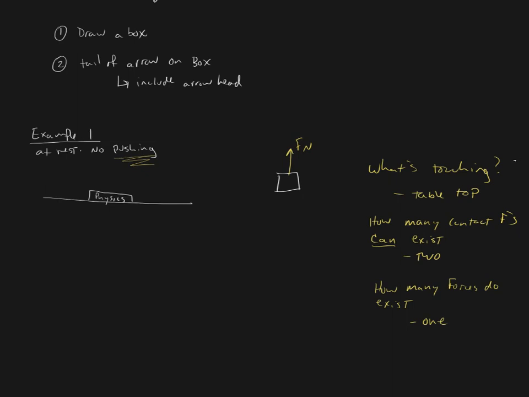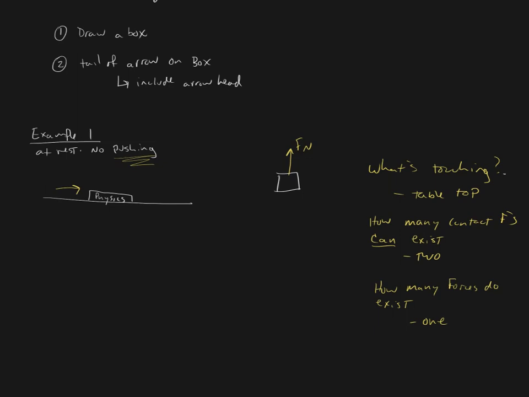The friction force only exists if there's another horizontal pushing force of some sort. Either it's in motion and it's sliding, which it's not in this case, or if it's at rest, something else is pushing on the book. So if there was a person pushing to the right on that book, and the book wasn't sliding, there would still be a friction force that points to the left. But nobody's pushing on the book, therefore there is no friction force. And so of the contact forces, we only have one, which is the normal force of the tabletop.